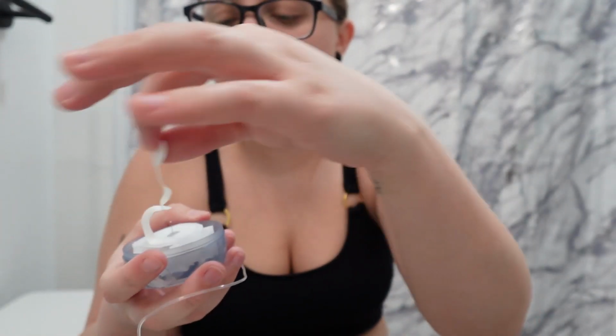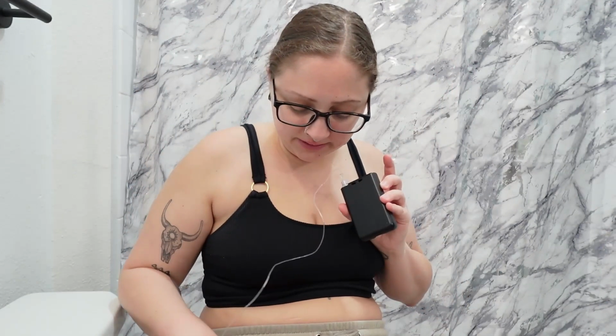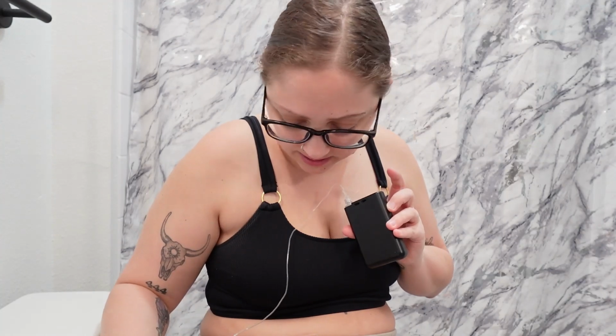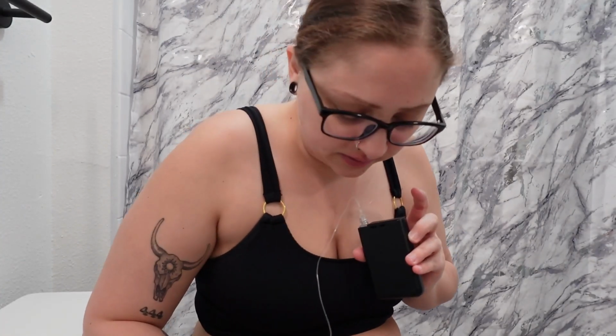I took off the little cap, and then I'm just gonna go ahead and take off the tape. You have to do it in such a way that you don't offset the site from the ejector, I guess we can call it. So I'm gonna go ahead and take everything, place it exactly where I want it on my thigh. I think I'm gonna do more inner this time because I've done outer a couple times, so let's try this. I'm hoping it's not a muscle. Let's pray together.